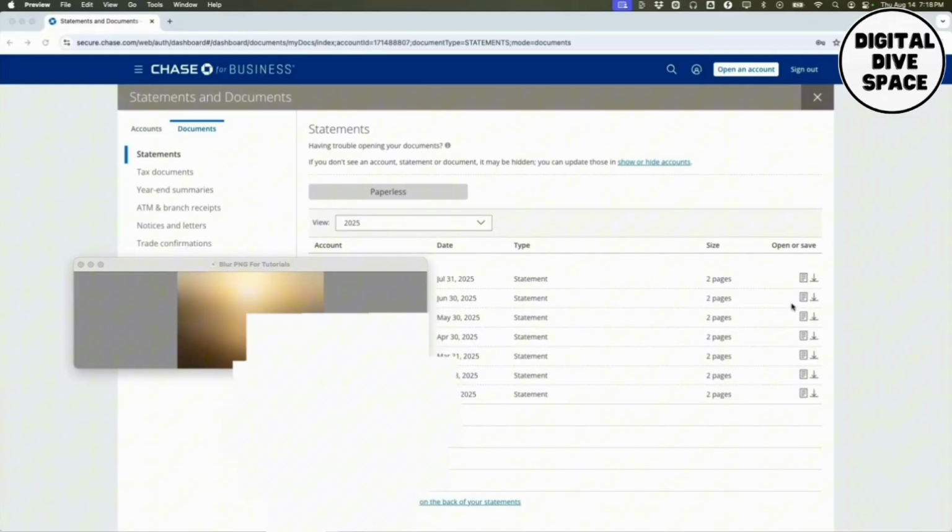And if we want to download it, we can look out for this download option right beside it and just go over and click on it. And after that, you can just go over and download it on your device, and that way you should be able to view and download your Chase Bank statements as PDF on the website very easily.